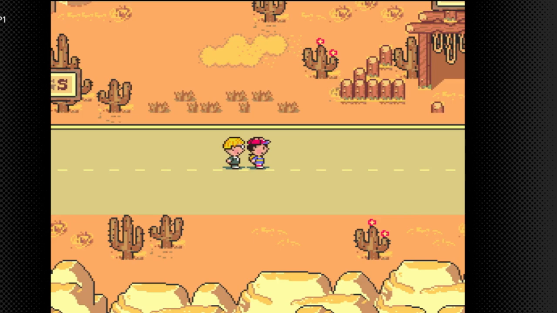I think that's a good time to end off with this part of Earthbound. Next time on Earthbound, we are going to see what we can do with this new yogurt dispenser. See you guys then.